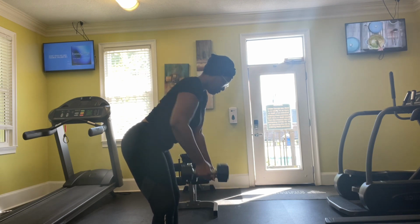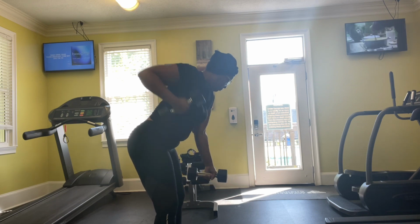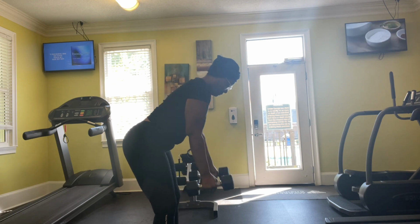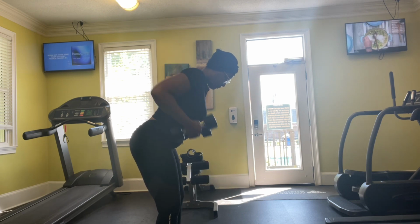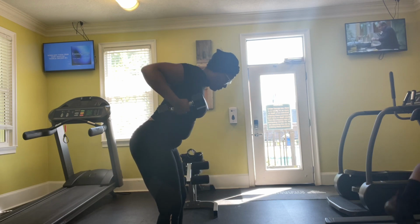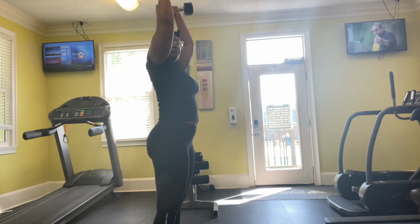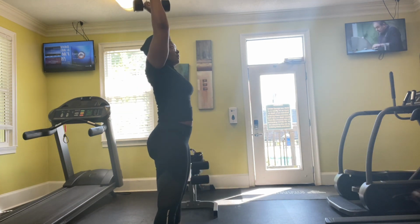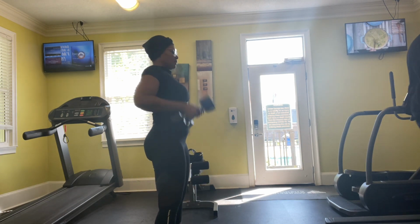What I do be concerned about is my arms and my back. Okay, I do be concerned about that because basically, when I am at my target weight, I do still have like a little flab in the arm and maybe like a little roll on the back, just one. It just don't be that bad, right? But still, now let's be clear, I'm not looking for my arms to be like a pencil. They're never gonna be, so I'm not stressing it. I'm just looking for them to be more defined and toned.